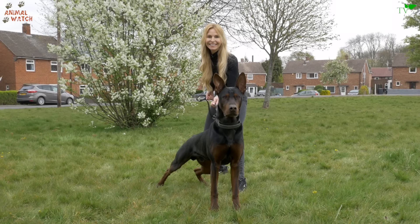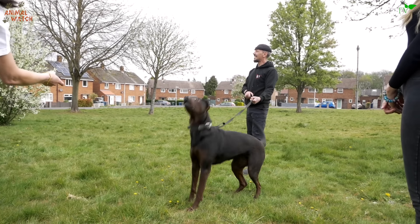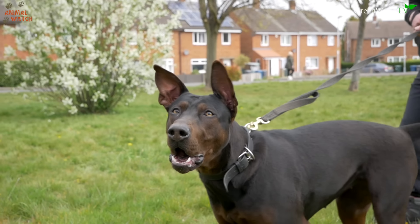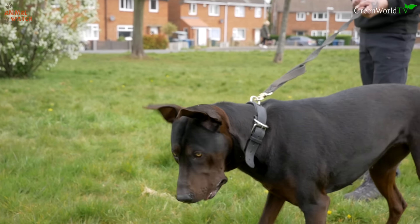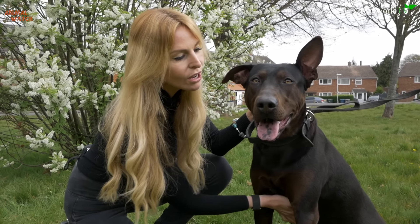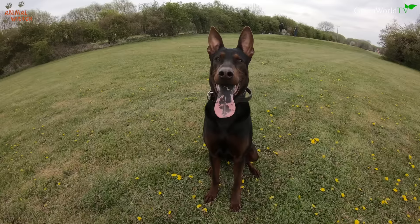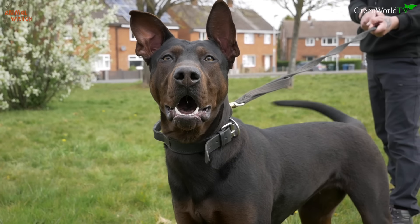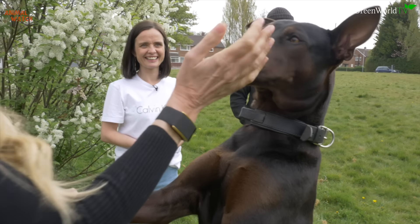When somebody comes to your house, what is the sort of reception they'll get? Instantly the dogs will bark, making whoever is at the door aware that they're on the other side — built-in defence, automatically defensive. With any big dog, especially a guarding dog, it's always best to have the owner with you and just take your time to get to know the dog. I certainly wouldn't advise anybody to open my door and walk straight in the house. I feel these dogs are quite similar to a German Shepherd or a Doberman — guarded, but once you're in and settled they're actually very, very nice dogs.